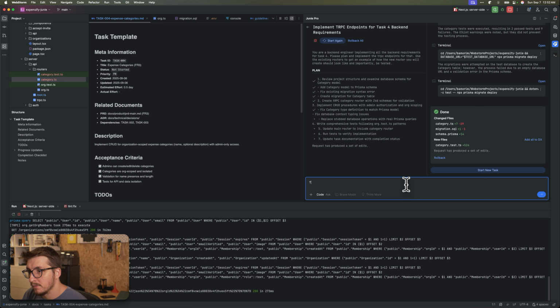To migrate the test database, run the test reset task.